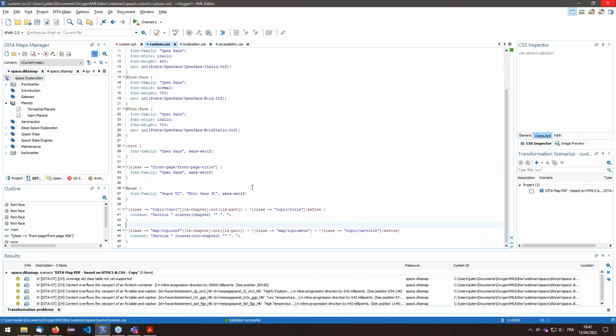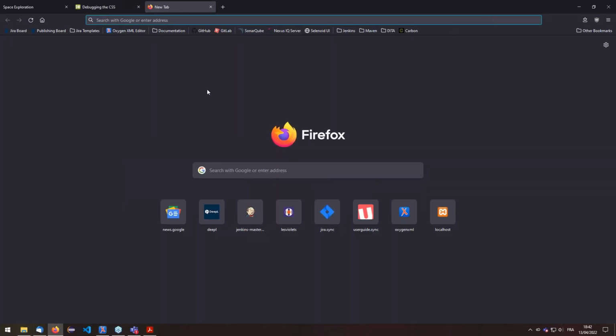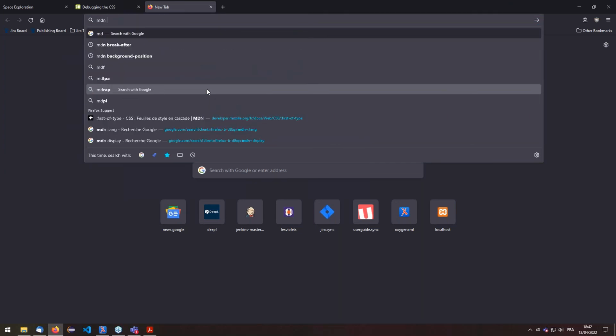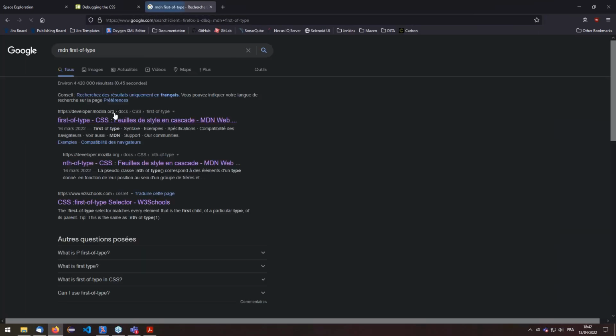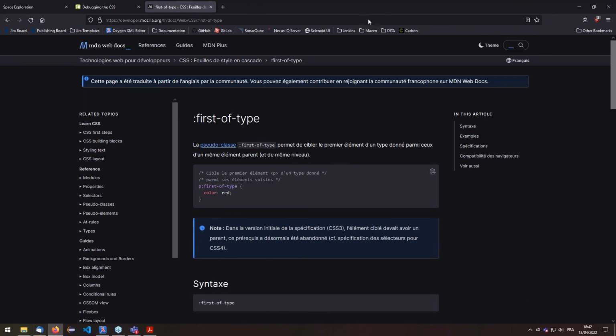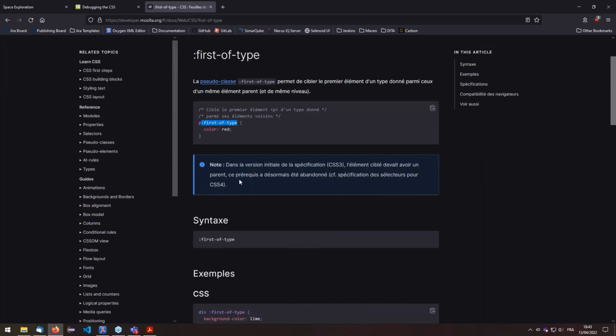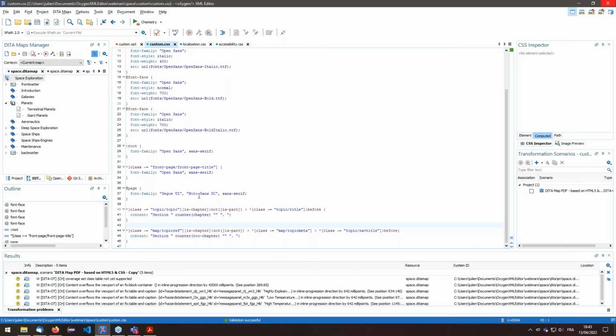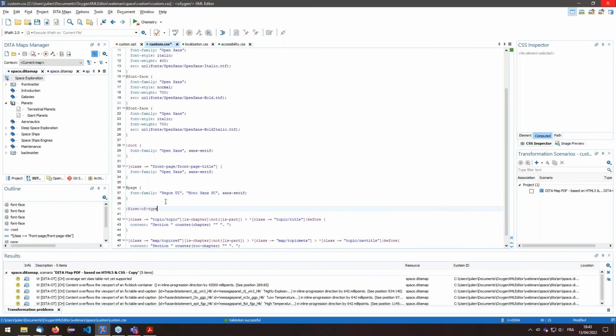A follow-up question: could the first book keep its chapters? First book, yeah, keep its chapters. For this, you may take a look at the first-of-type CSS pseudo class. So you have to add before the rules the first of type, I think if I don't mistake, it's the rule you need to apply on the first one.